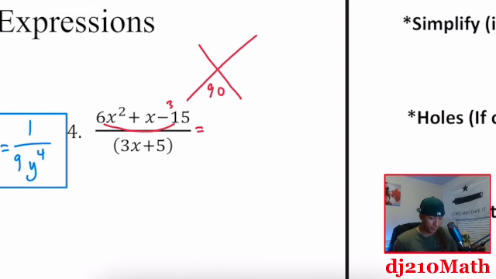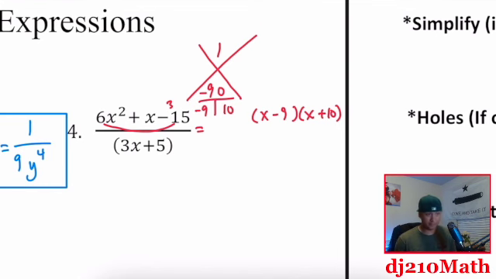Okay, we need to come up with two numbers that multiply to make negative 90, but add up to 1. Two numbers that multiply to make negative 90 that add up to 1. What two numbers are close together? 9 and 10. And this would be a negative 9. Right? Negative 9 times 10 is negative 90. Negative 9 plus 10 is 1. All right, this means x minus 9, x plus 10.